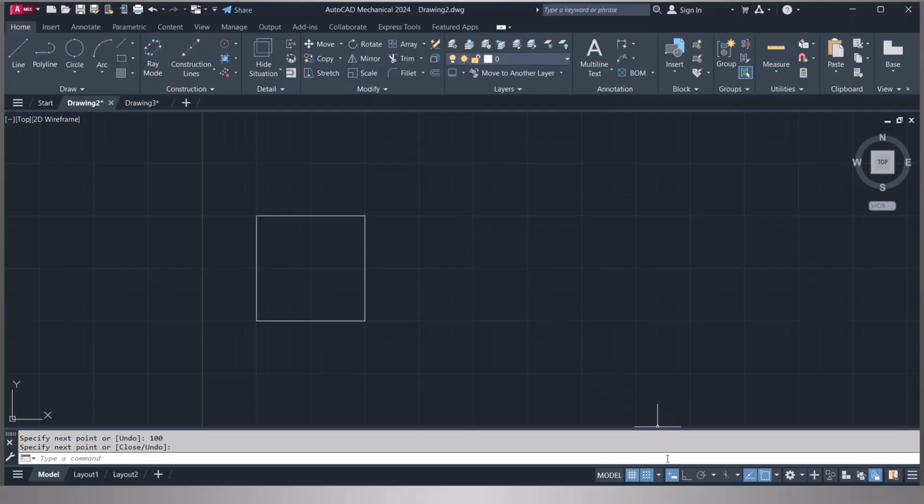I'm able to do that because I have dynamic input on. If I don't have dynamic input on, I will not be able to enter the specific angles on the screen like I did. There are other ways you can do that using the command line window. Okay, all right. So that's with the dynamic input.